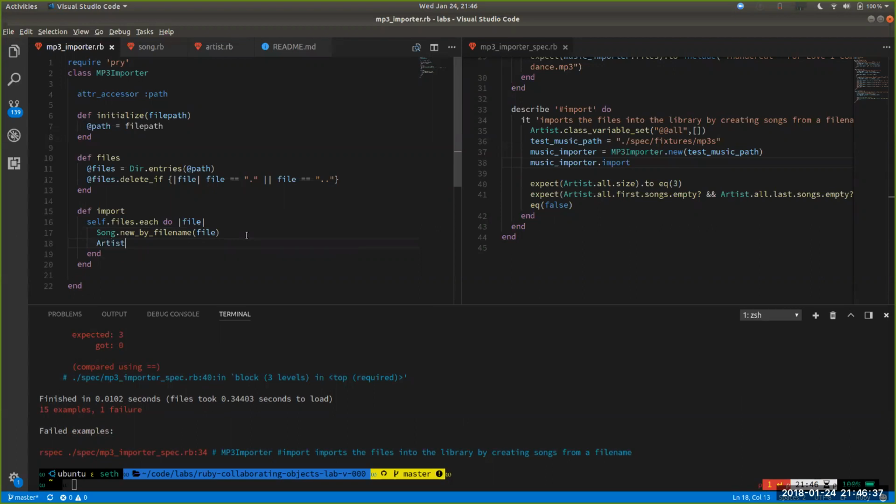So I'm going to say artist.all and push into there. Guess we need a variable here. Song.artist, because that's the whole object, which is what we want. And we'll say unless artist.all includes that song.artist object.